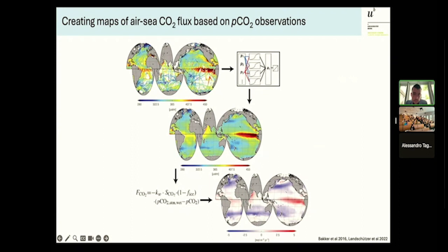And we can see where we have high partial pressure, for example, in the upwelling regions in the equatorial Pacific. We have a lot of outgassing of carbon from the ocean to the atmosphere. And also we can see in the Southern Ocean, the small band here, where we have relatively high CO2, where carbon is lost from the ocean to the atmosphere. And this is the best way we can use observations at the moment to estimate our air-sea CO2 fluxes. And there are several methods that do this, and then the average can be used to get the best estimate.